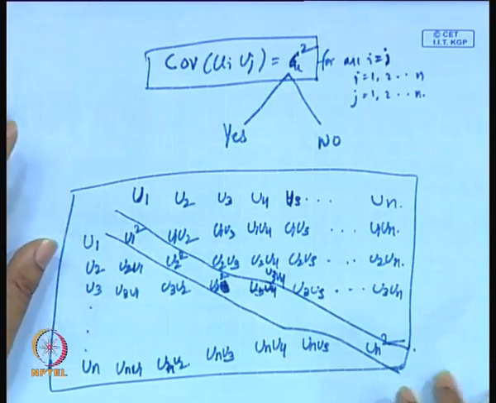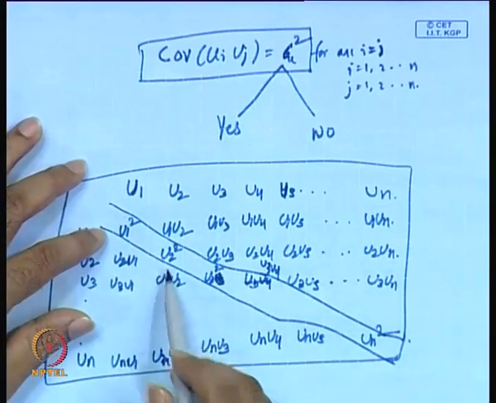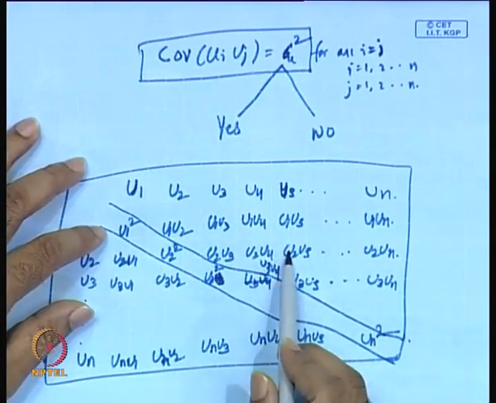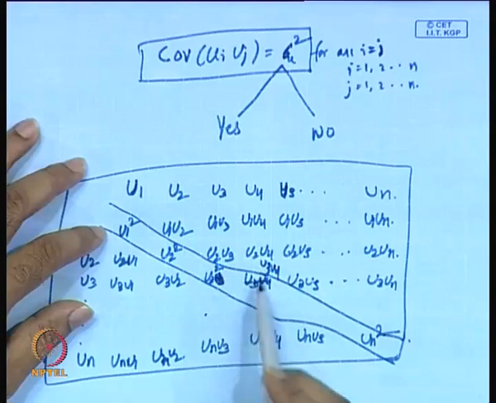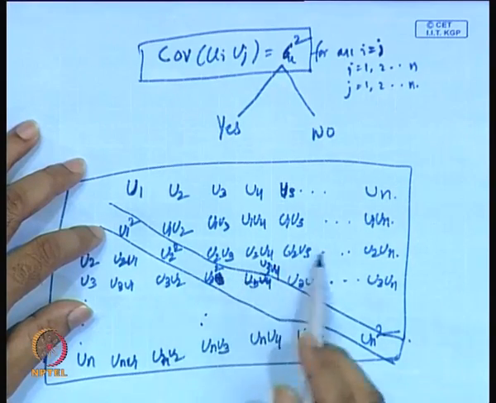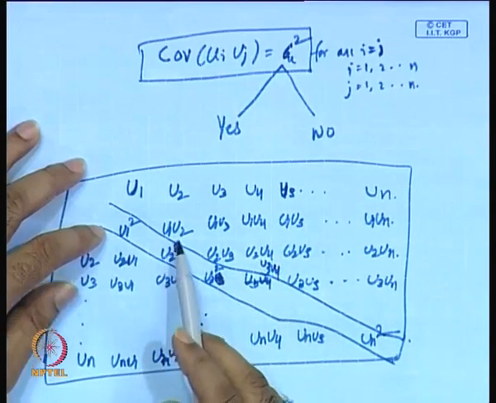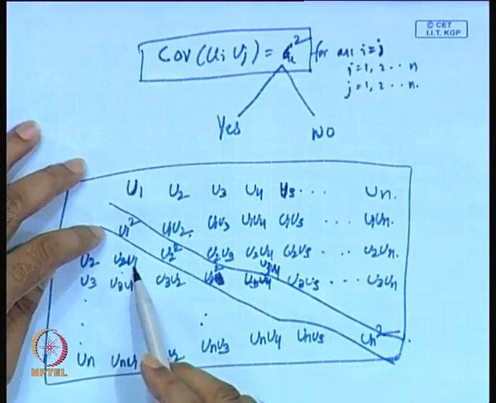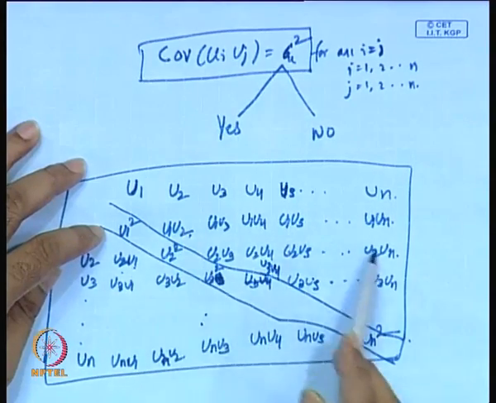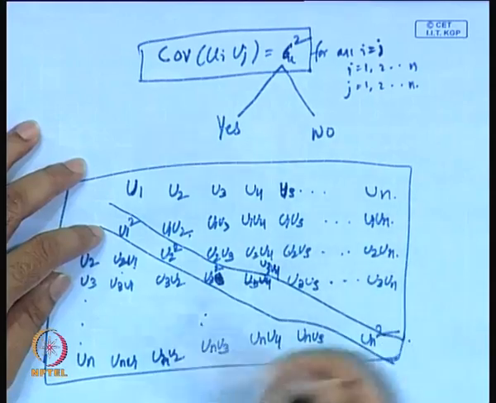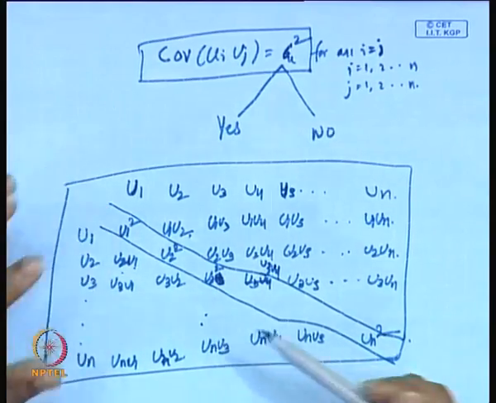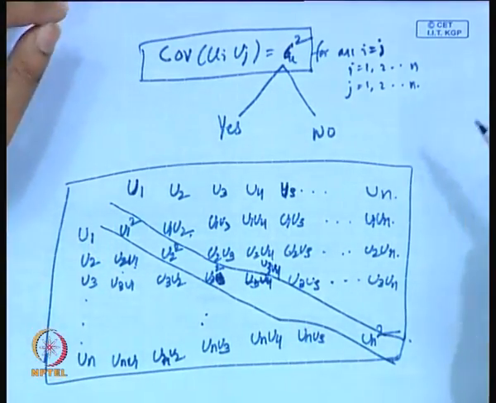So that means I have 3 different setups. One is the diagonal elements, then off diagonals, on diagonals and off diagonals. So these are symmetric in nature. For instance, u1 u2 is nothing but u2 u1. So similarly, if you have this much of information, then automatically you transpose it and paste it here, then you will get this particular matrix, okay.